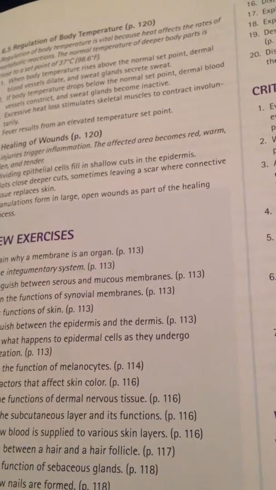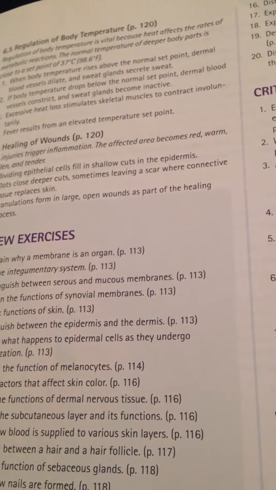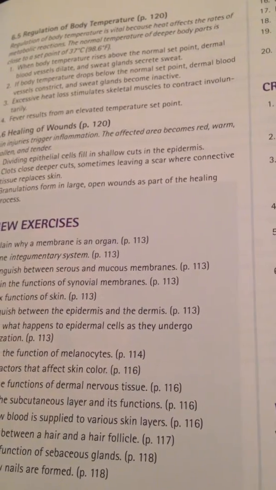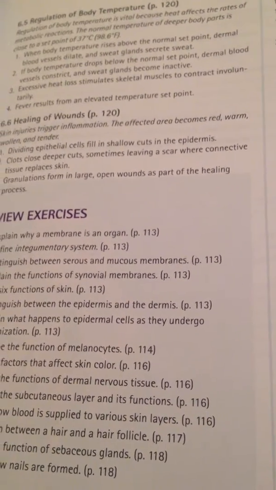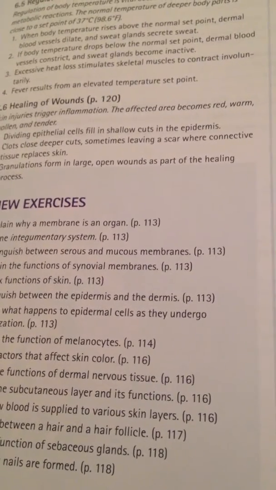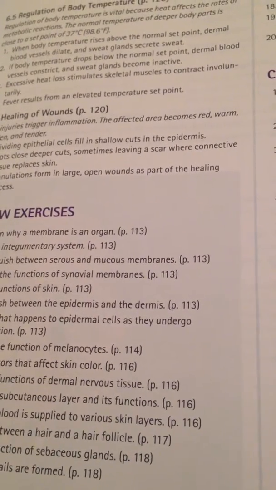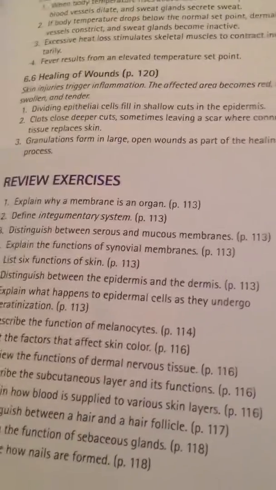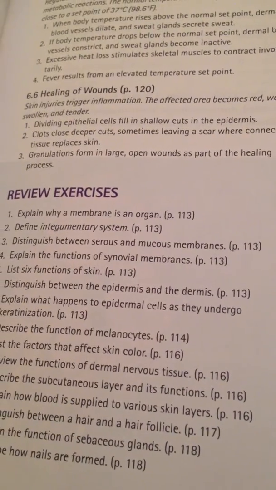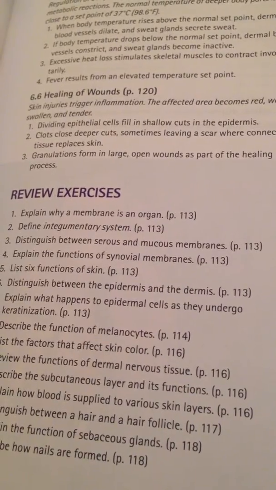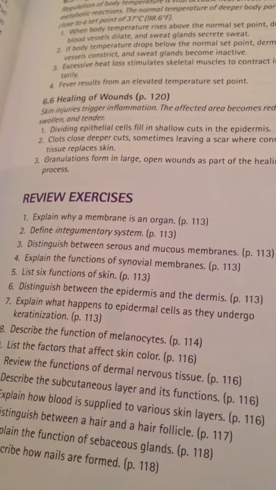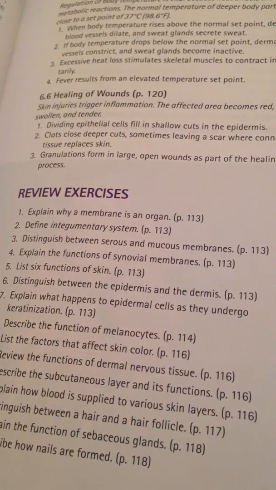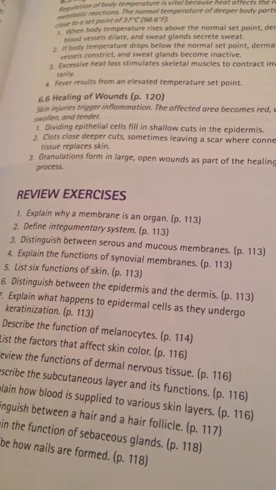Dermis. The dermis binds the epidermis to underlying tissues. Dermal blood vessels supply nutrients to all skin cells and help regulate body temperature. Nerve fibers are scattered throughout the dermis. Some dermal nerve fibers carry impulses to the muscles and glands of the skin. Other dermal nerve fibers are associated with sensory receptors in the skin and carry impulses to the brain and spinal cord. The dermis also contains hair follicles, sebaceous glands, and sweat glands.